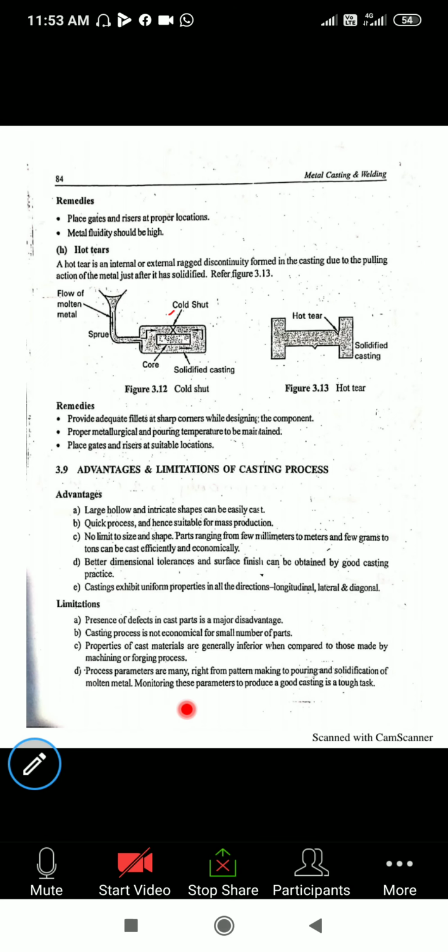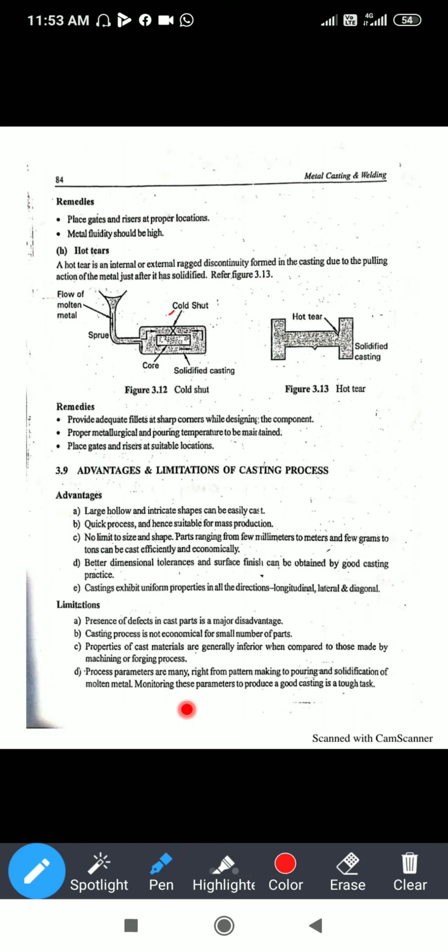What will be the remedies? Proper alignment of the cope and drag is to be done, and proper handling of the cope and drag assembly during the operation. It happens during pouring, by the operator or any person by circumstances, if the box is shifted from its parting line, then these types of mold shift defects may occur. Now next one is cold shuts. When two portions of the metal flow together but lack fusion due to premature freezing, the resulting defect is known as a cold shut.